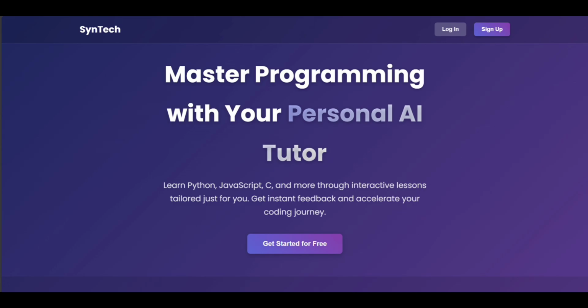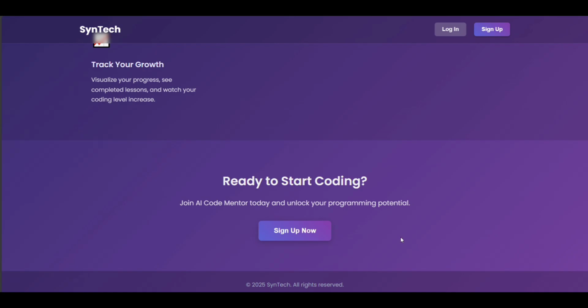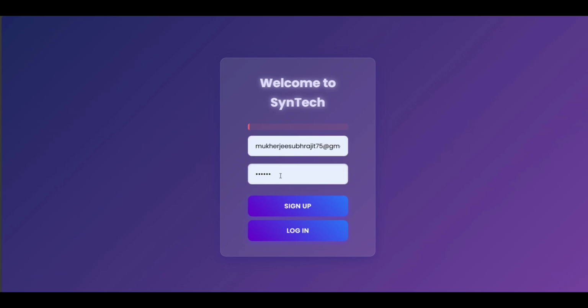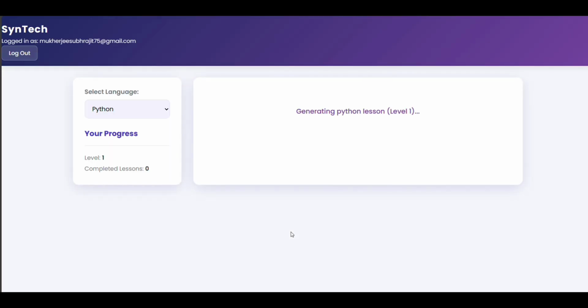Now you might be wondering that people can learn coding via ChatGPT or, let's say, W3Schools. There are a lot of resources, right? And what's different in it? The thing is, they have a set method of coding. I'll show you everything, right? They have a set method of learning.